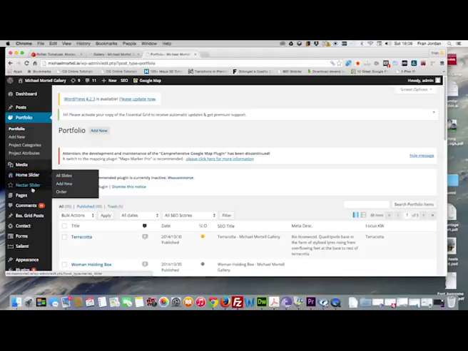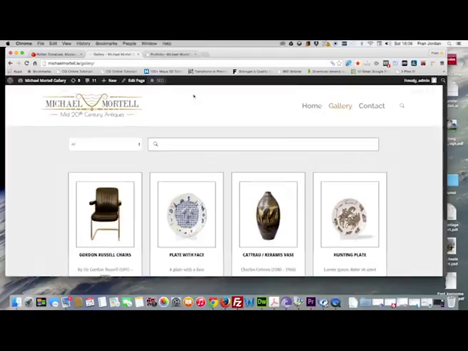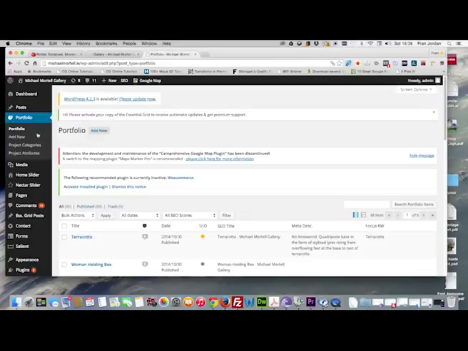Everything else, home slider, pages, that's really if you're going to be adding more pages to your website, like a blog at a later stage or anything like that, you'll be adding pages or posts. But when we come to that, I'll give you a tutorial when you're used to using your website. So for now, we'll just concentrate on portfolio.